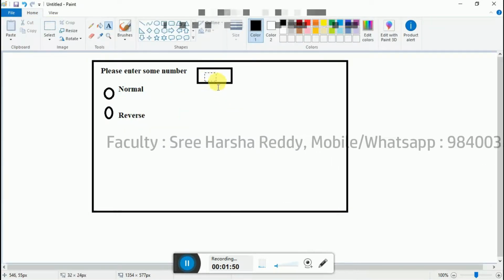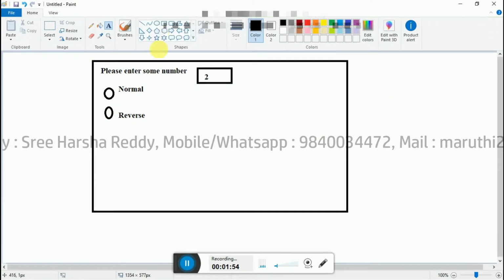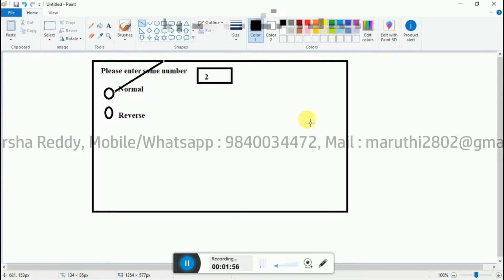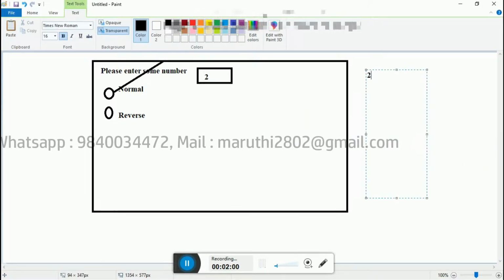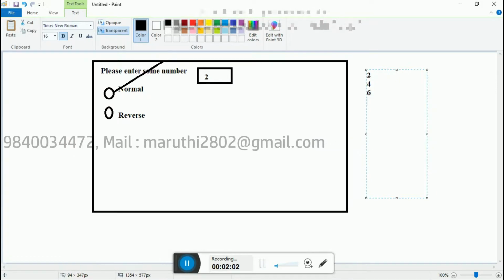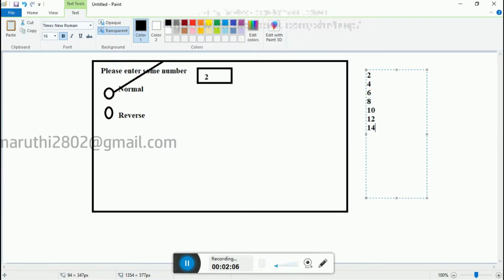So in the previous assignment, if I give some number here like this and select the first radio button, the output should come like this: 2, 4, 6, 8, 10, 12, 14, 16, 18 and 20.